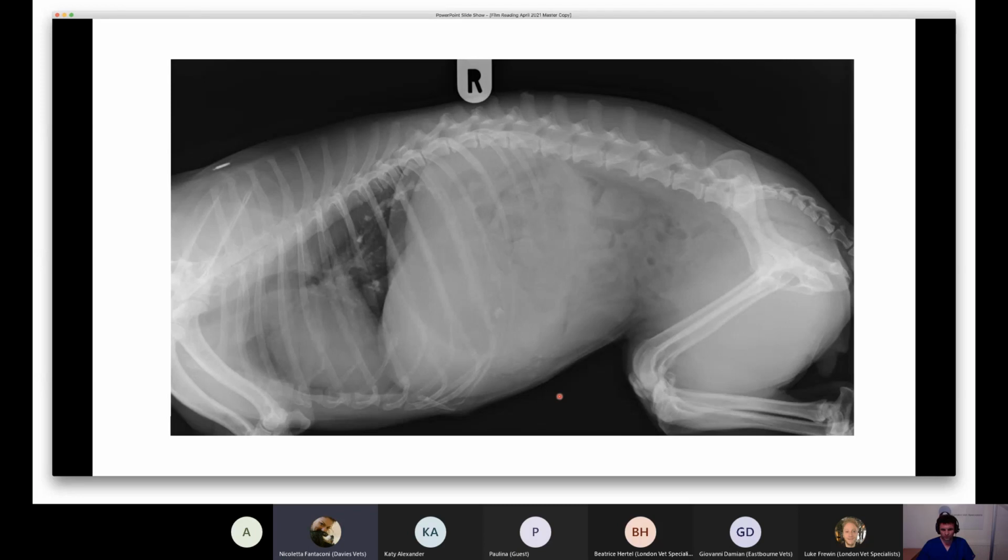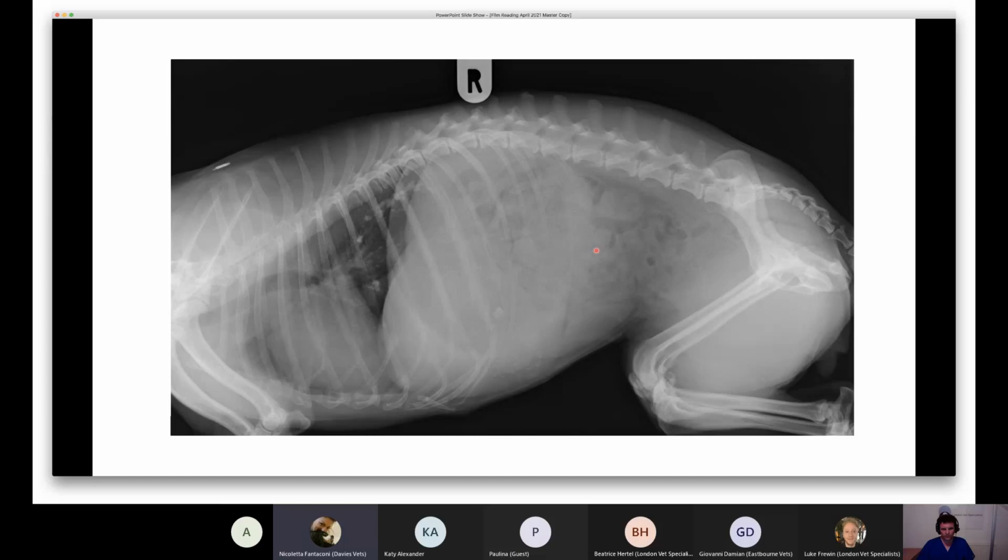So what I can see essentially is an overcrowding, an overpacking of the small intestinal loops in the mid abdomen, as well as some wispy appearance at the level of the craniodorsal abdomen, superimposed on the stomach, which is quite dilated. So really lots of contrast there. There is an intestinal loop which is mildly gas filled in that area, which may be part of the duodenum. I mean, I'm not completely sure.